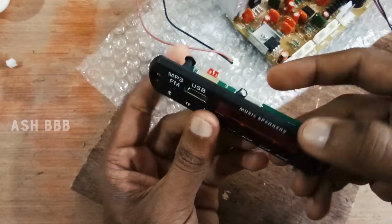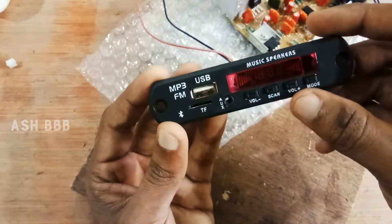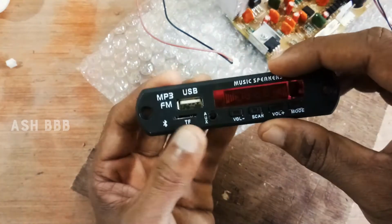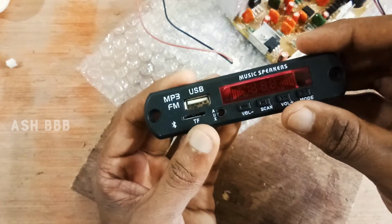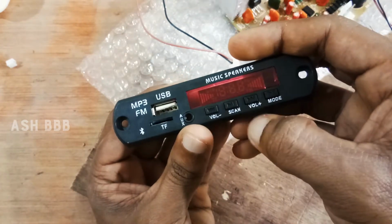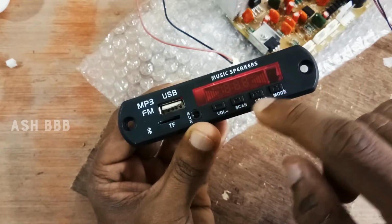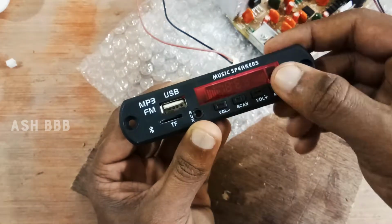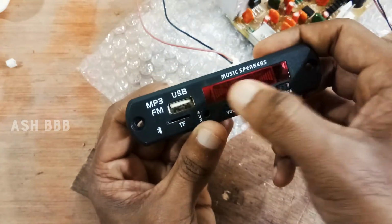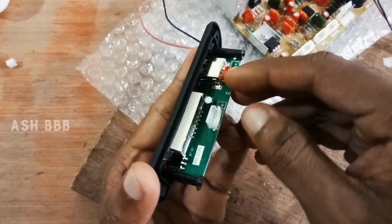Let me show you how to connect this Bluetooth module to this amplifier. So basically this Bluetooth module comprises FM radio, USB, Bluetooth, and aux cable, and also we have a micro SD port available with custom volume control, then scanning the SD card, then the volume control, then the mode changing. We have 4 or 5 modes here, and also dancing displays available, and this is pretty cheap.